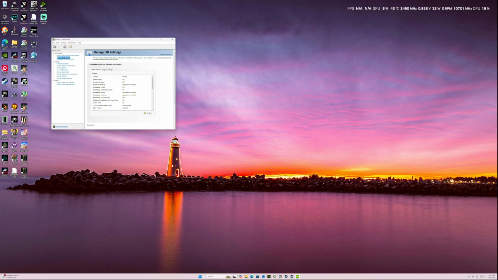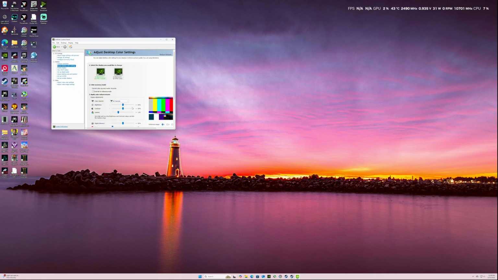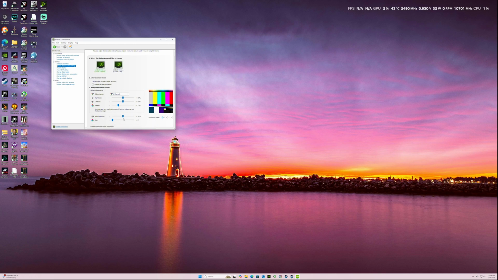Right now we're getting into the control panel so that I can show you guys that it is at full color. And then we're going to come up over here to the other part, and I'm going to show you guys in the control panel that the digital vibrance is set to default on both screens. That way you can see that there's nothing like that. Everything is just set to the default freaking settings when it comes to that.